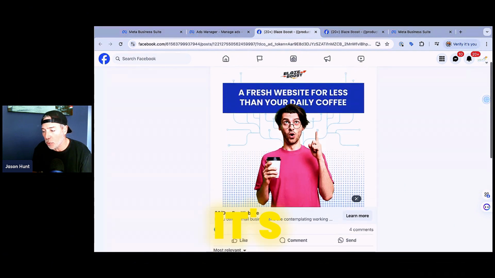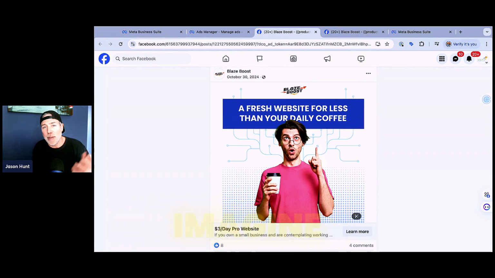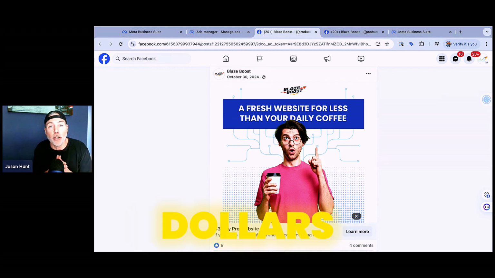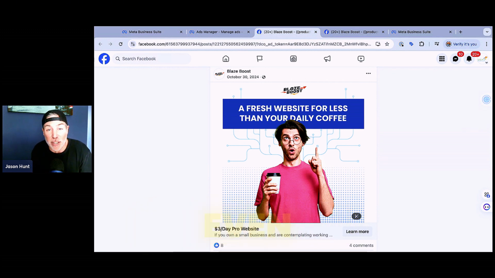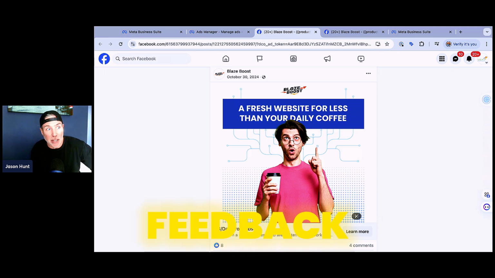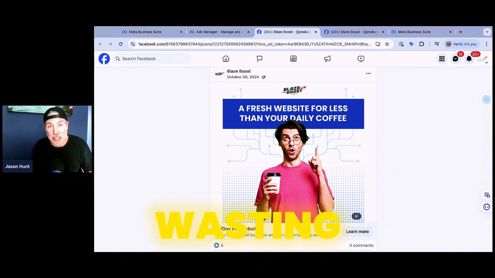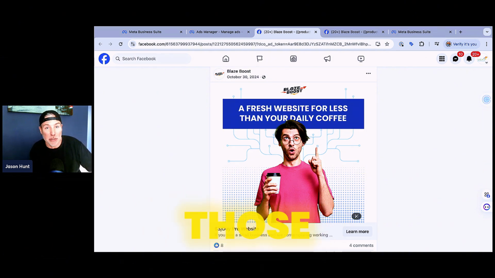And these are important. It's important to monitor comments because imagine you're spending hundreds of dollars on an ad. Heck, even tens of dollars on an ad. It doesn't matter. If you're spending money on an ad and somebody goes to look at the comments and all it is is a bunch of negative feedback about the ad or about your business, you have to address that or else you're just wasting your money on that ad. People are going to see those comments and immediately go on to the next piece of content.